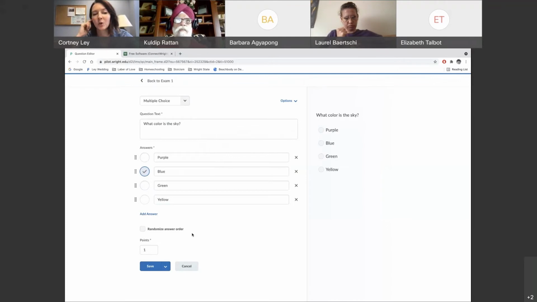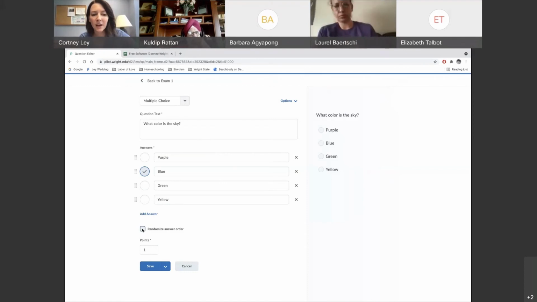So once you build your quiz and you have the answer key in here, we can set that up, and I'll show you in some of the other settings. You can set up your quiz so that it's automatically scored and sent to the grade book if there's no written response. Those do have to be graded manually. Almost everything else, though, can be graded by Pilot, which once again saves a lot of time.